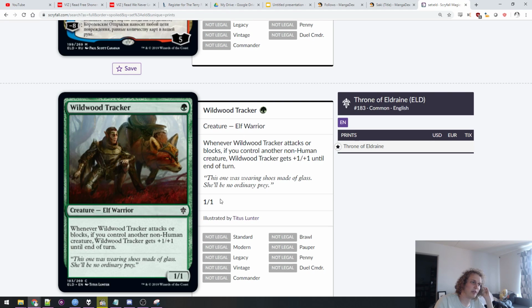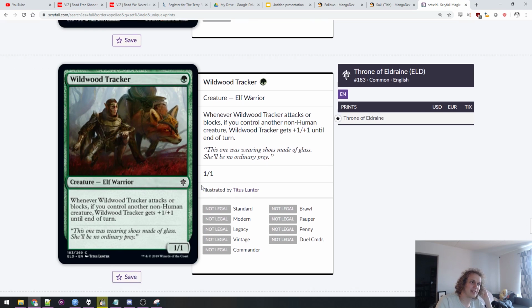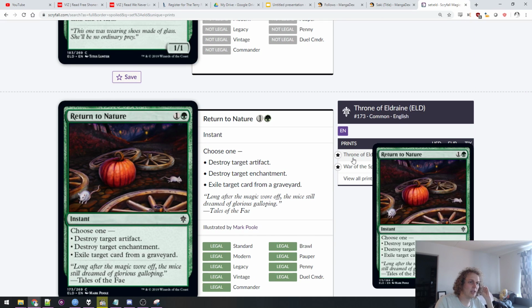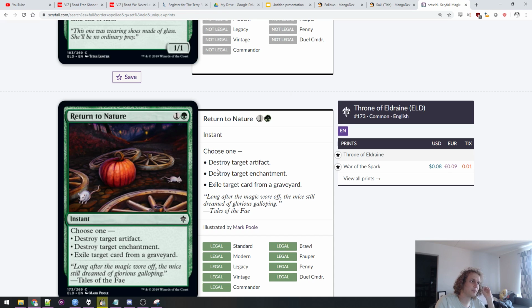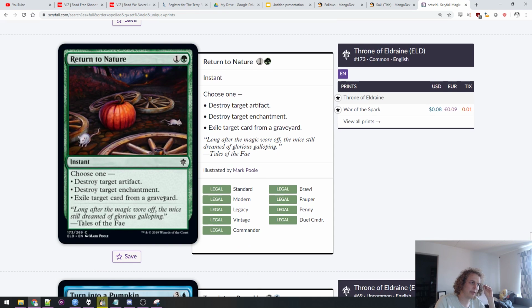All right, sure. Cute. It's this little guy. He's got another big fox that he hangs out with. Wish I had a big fox to hang out with. Turn to nature. Oh, yes. And this might be a card that we see quite often now. Just kind of utility stuff.